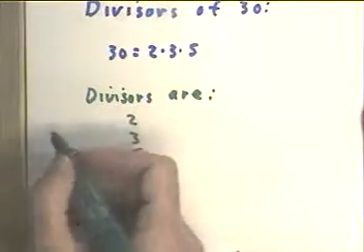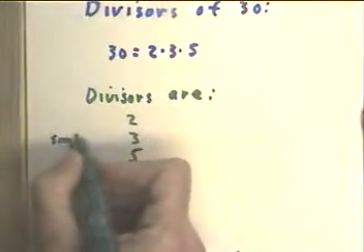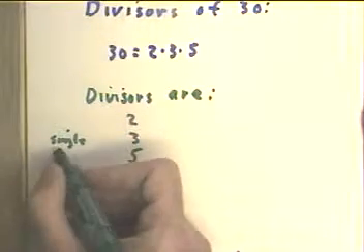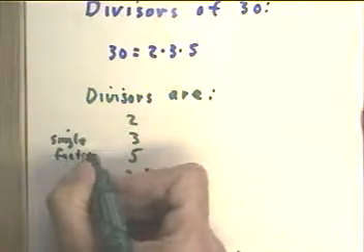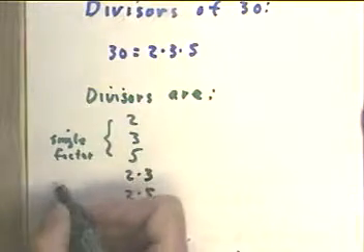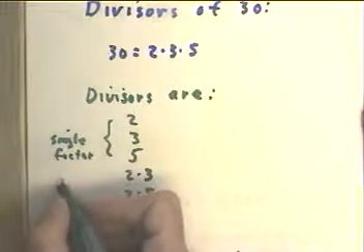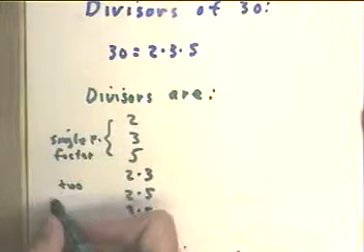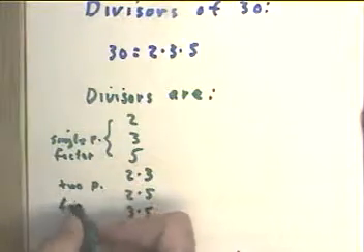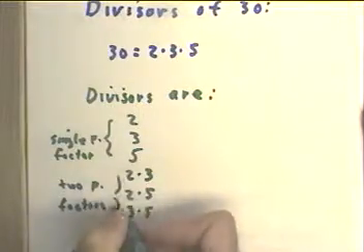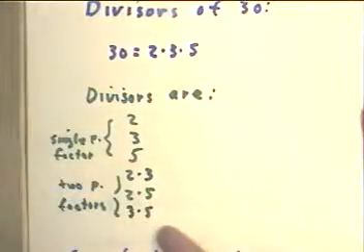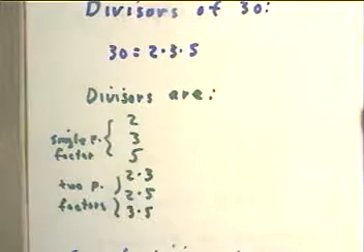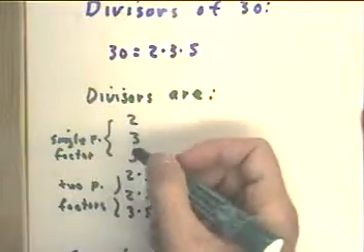Three of these divisors have single factors. And I'll use P for prime. 2 prime factors. So we can just list every possible pair of prime factors. And, of course, 1 and 30 are also factors of 30, but I didn't list those. These are the non-trivial divisors.